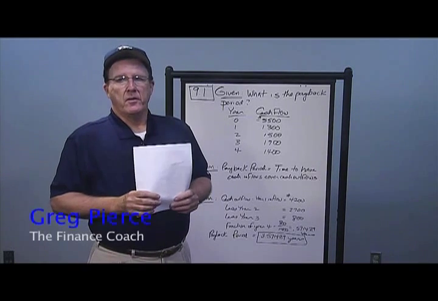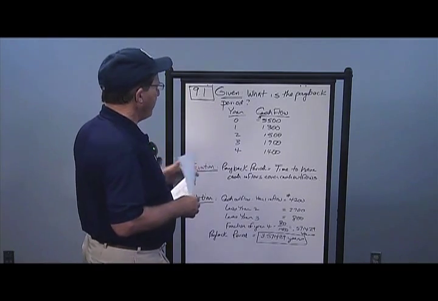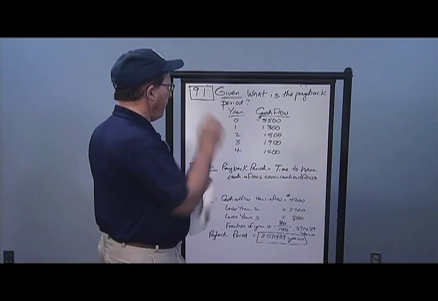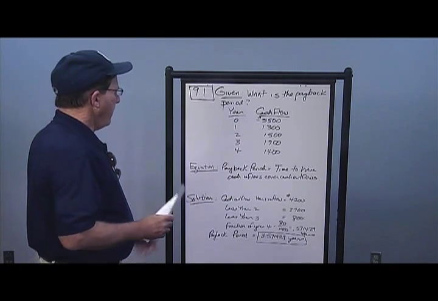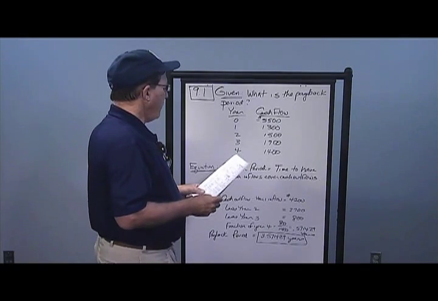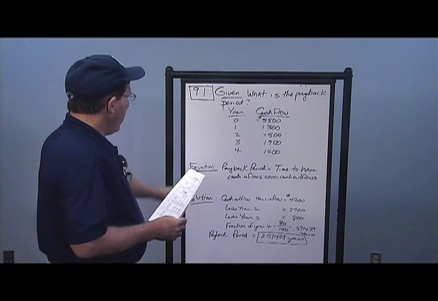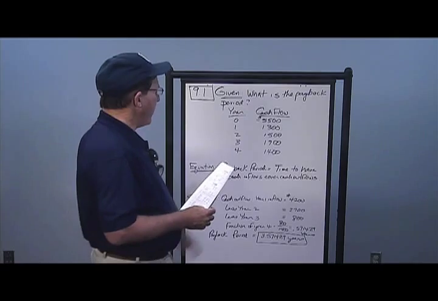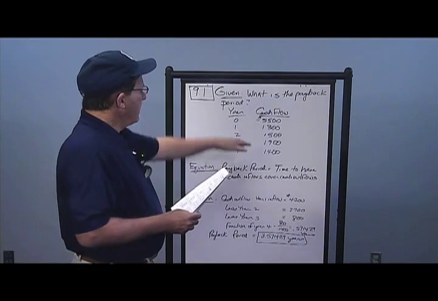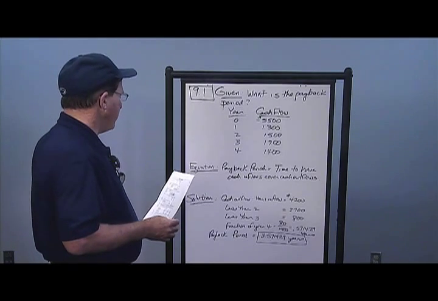Problem 9.1, we're looking for the payback period. What's the payback period for the following series of cash flows? We have a cash outflow today of $5,500, cash inflows of $1,300, $1,500, $1,900, and $1,400 respectively in the next 4 years. What's the payback period? Payback period is the time to have your cash inflows cover your cash outflows. How many years does it take till we pay back the CFO if we borrow $5,500 today from the CFO?